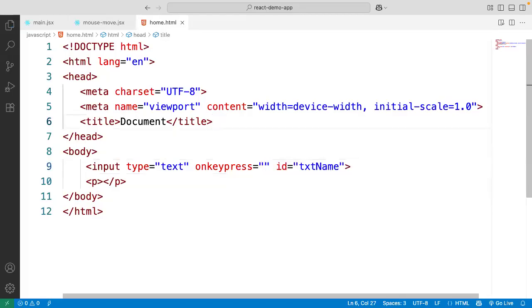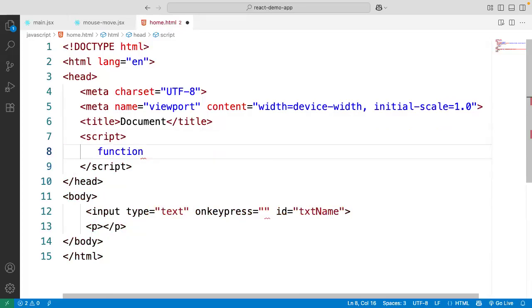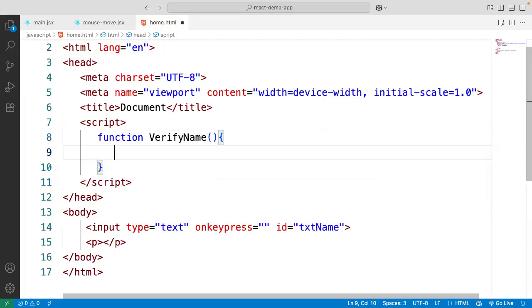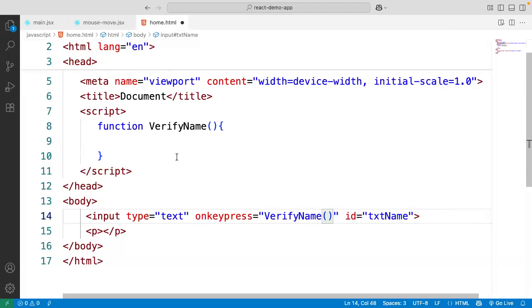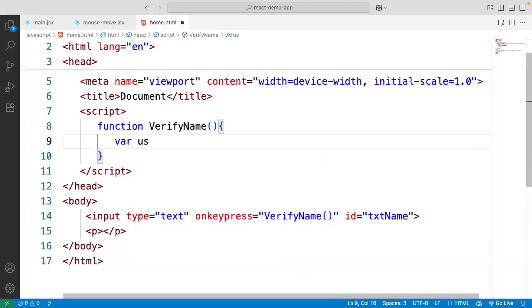Now see here, I will write a script and a function. So verifyName, something like that, and this will fire on key press. What is it? verifyName. I have a variable uname equal to John.